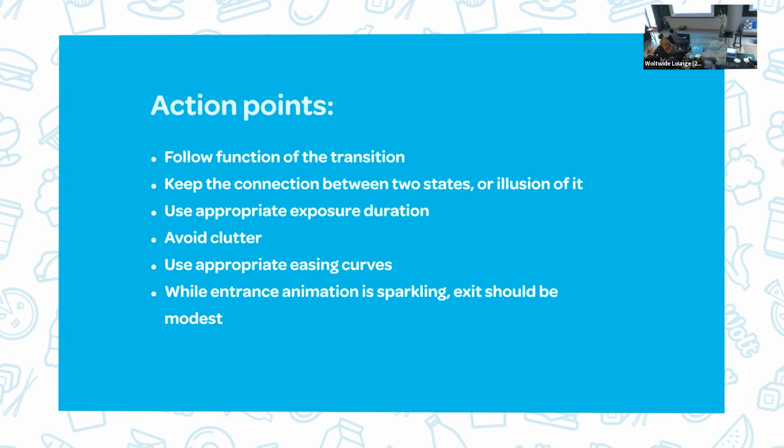And the last one is that when users get new information, when something is entering the screen, we can use appropriate delays and maybe offset something, make something like an anchor element when we want to focus on that. But when they want to cancel it or to go away, we don't take that transition we created for the entrance and just reverse it, because then it would be very, very long, which is actually number 3. You need to use appropriate exposure duration. So we make it swiftly and sometimes even faster, like to go away, because they're just dismissing that action. They don't need to see what's going next and what's following it.